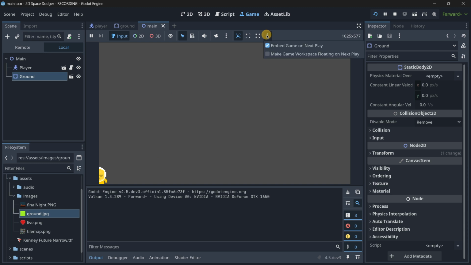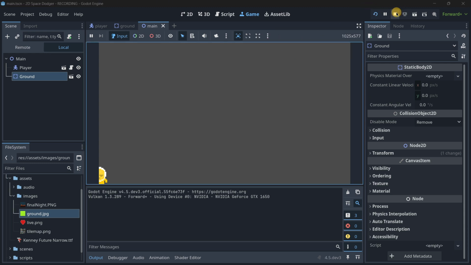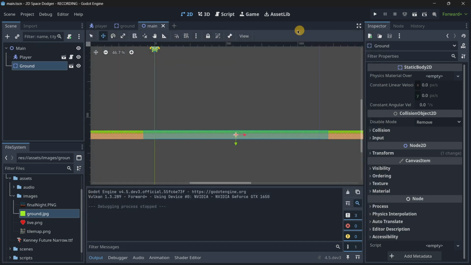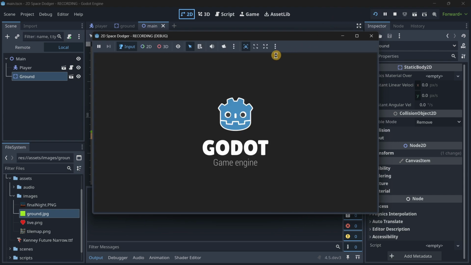What I personally like the most and what I recommend you do is that if you are just creating a game and coding it, I prefer much more to have it as a floating window. I know it is better, it is clearer for me rather than to have it in a specific tab. But now you will see why embedding the game view is going to be pretty interesting in some cases, okay? And we're actually going to see those cases right now.